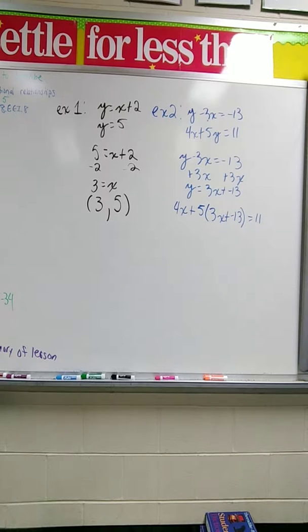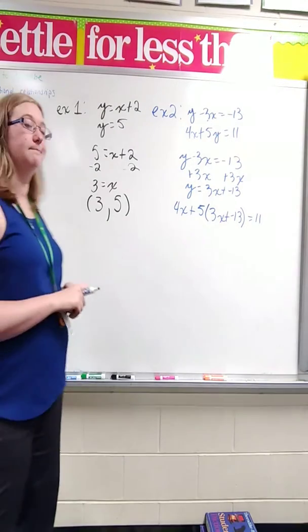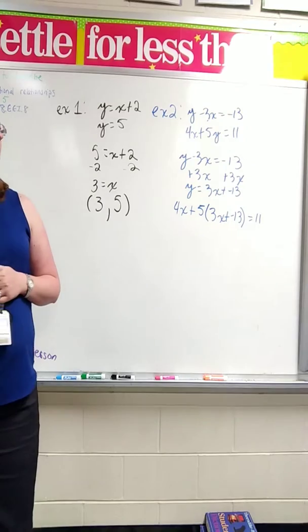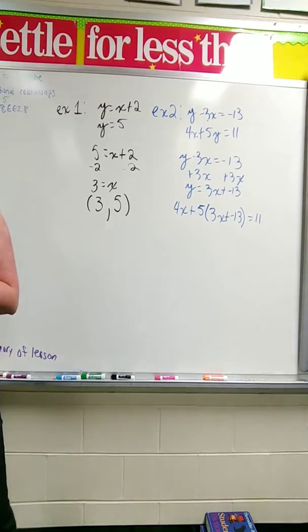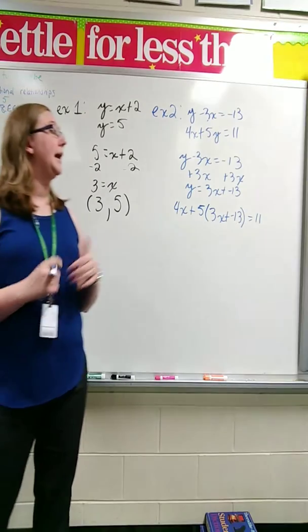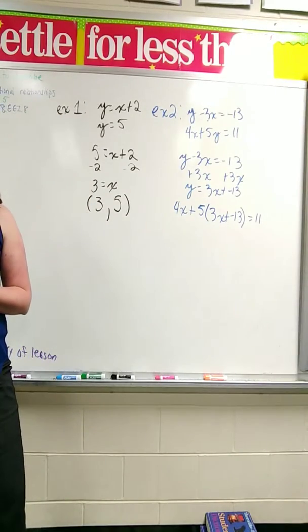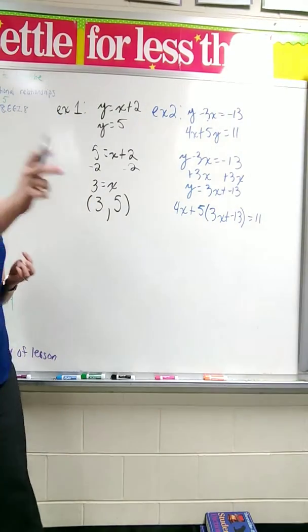We get x by itself. Okay, so that is our goal, to get x by itself. How do I do that first? Go ahead. Don't you have to get the like terms together? Yeah. Absolutely. Can I combine them at this point in time? No. Not yet. What do I have to do first?